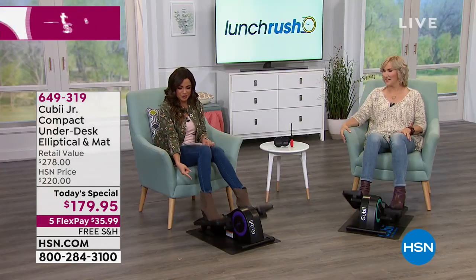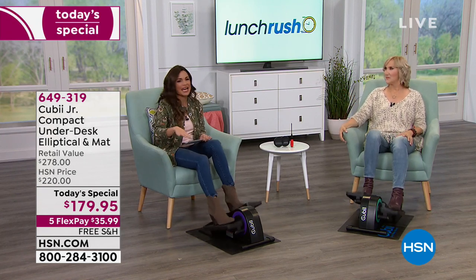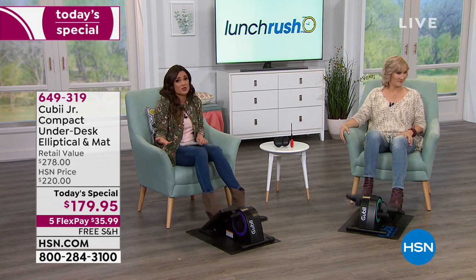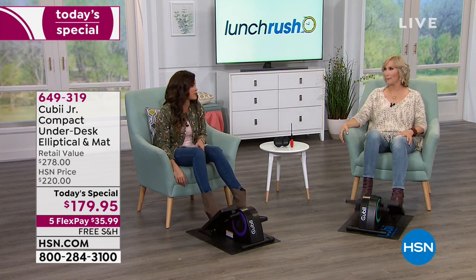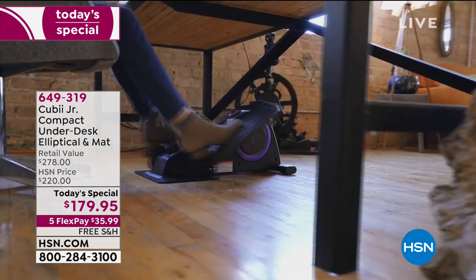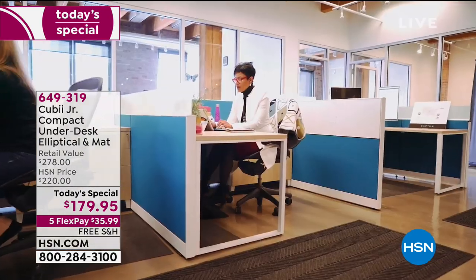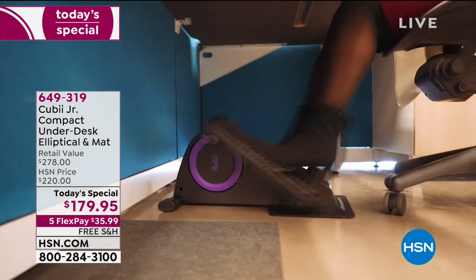When else are you in your cute little booties and exercising? If you feel like you're the type of person who has to get up and walk around all the time because you lose energy just sitting there, this is going to be a solution for you. Even if you're at home with the kids or grandkids and wondering when you'll carve out the time — well now it's done.